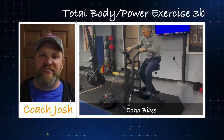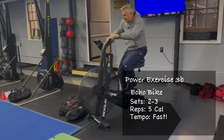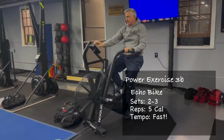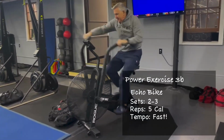5 hard calories, get on there, pump those arms and legs, try to get it done as quickly as you can. Again, set a goal for yourself. If you've been doing 15 seconds, try to get down to 14 or 13 here. Don't be afraid to really challenge yourself. I know it's scary at the beginning of a workout because you feel like you're going to use up all your energy. You're not. You're going to have plenty of energy going forward here.